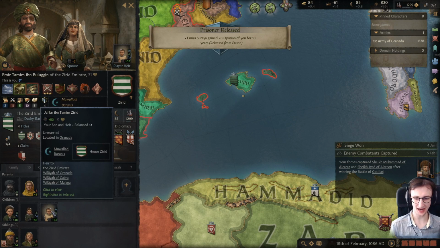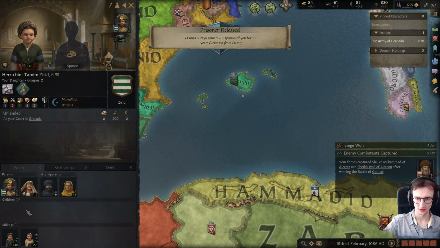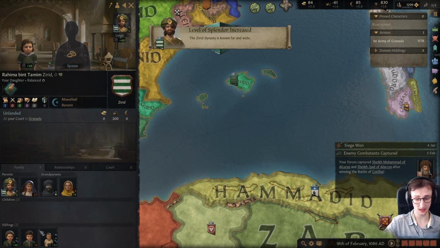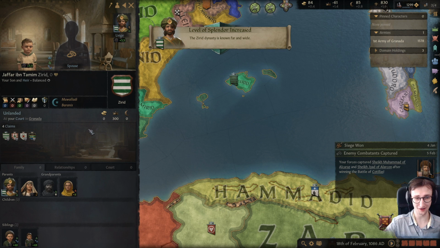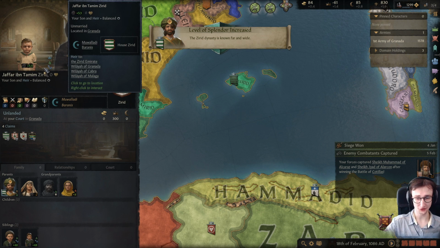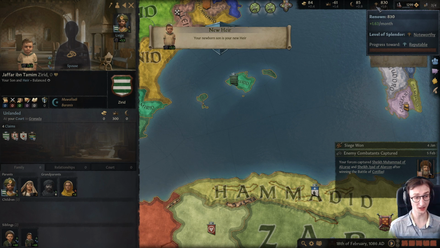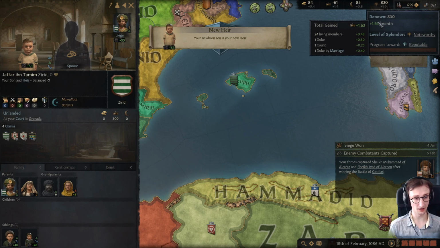And look at that. We actually have a son now. We have Jafar. Heru is growing up to be a fecund, which is very nice. Then we have Rama being comely. And then, of course, last but not least, Jafar. Legend. Absolute legend. Great name, by the way. He will be our heir. And look at that, our splendor actually has increased. We can soon pick up a new legacy. That is very cool. Yeah, I love it.